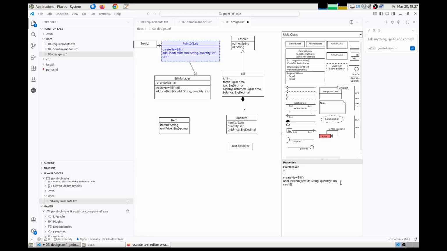Cash by customer, maybe entered as a string. Sorry. So perhaps we will add it to this as well.